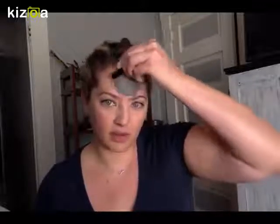You can use the little spoon that it comes with. I usually just use my finger, but I take it out of the container with the spoon because I don't want to get any of the oils that are on my fingers into the jar itself, because that's going to start to get a little gross.